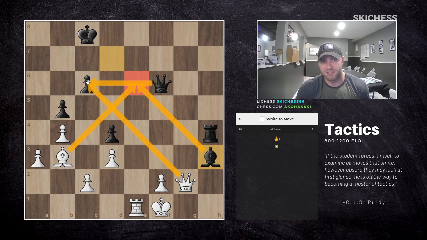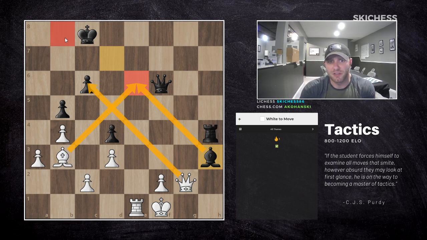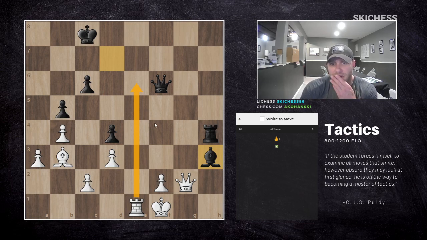So queen checks, and the king could either go here or here, and regardless, we can grab the bishop right here. So the rook's going to end up coming right here, and I don't think there's any mate threats after that.